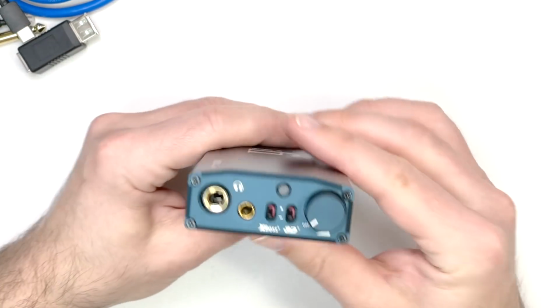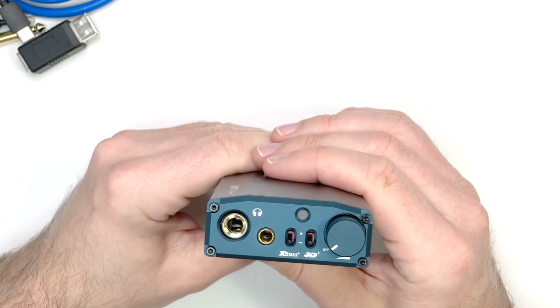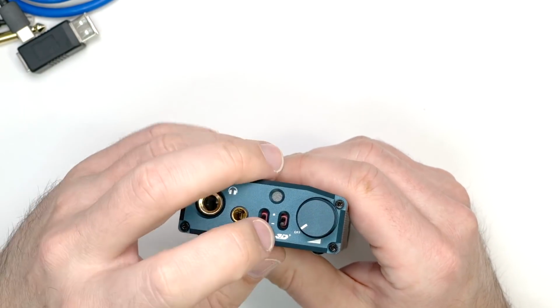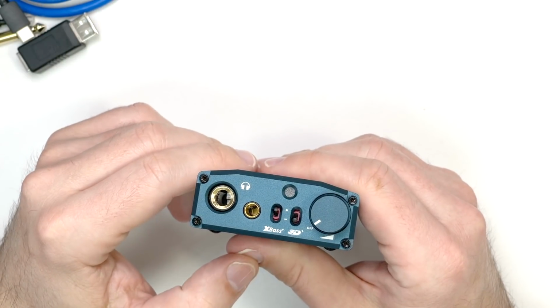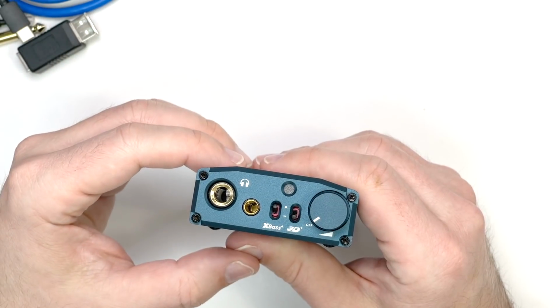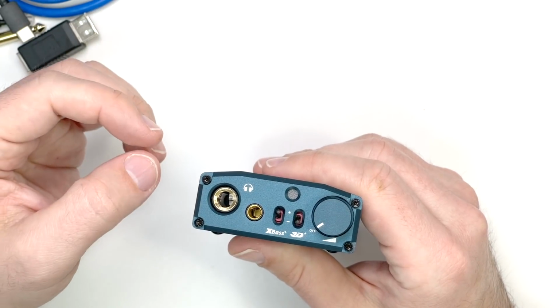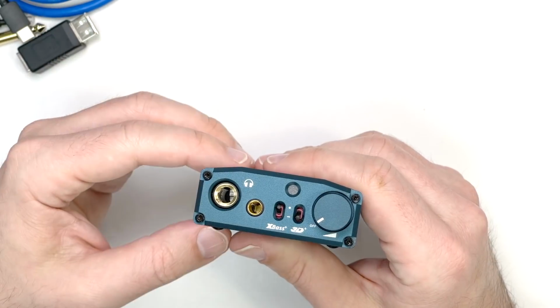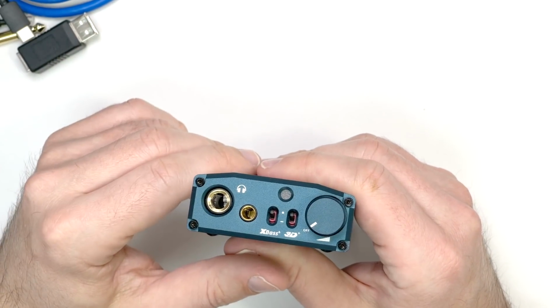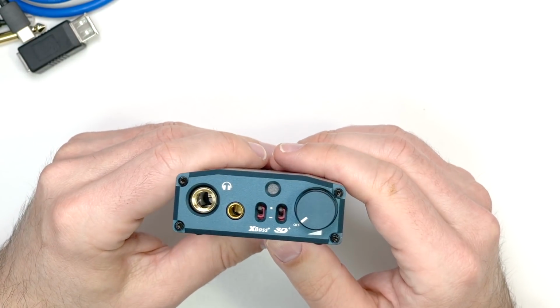The two other features which of course are relevant, if you're an iFi owning person, you'll already know about these. If not, the extra bass, which of course boosts the bass up, which is nice with fairly neutral-ish sounding headphones, gives a bit of a bump. I forget how many decibels, it's something like about 3 dB, but enough to be comfortably boosted but not overblown, which is nice. And the 3D mode, which I don't know if this actually does anything really 3D wise.